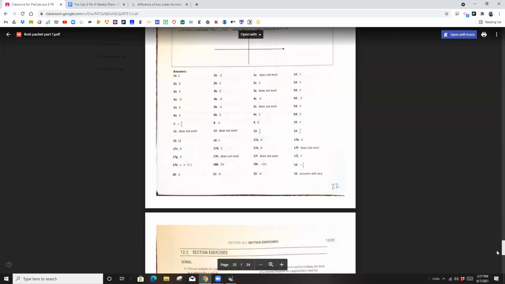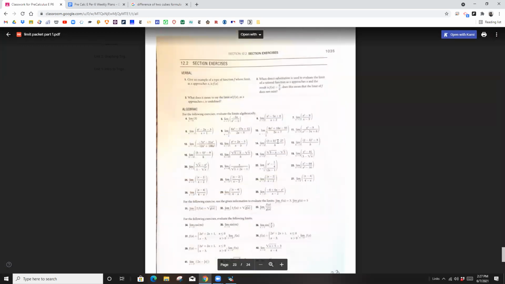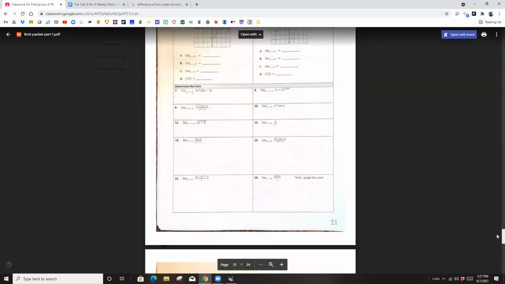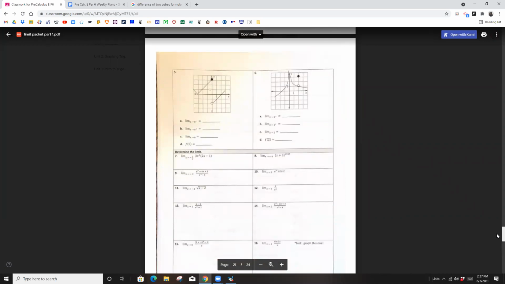And then for this, I want you to start from 1 and just do 1 through 11, but you can do every other one, so you're not doing too much extra work. I just want you to work in class. And then if you don't finish, then have just a little bit for homework to do.